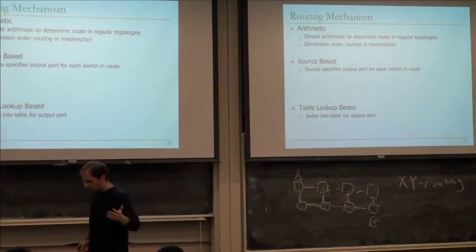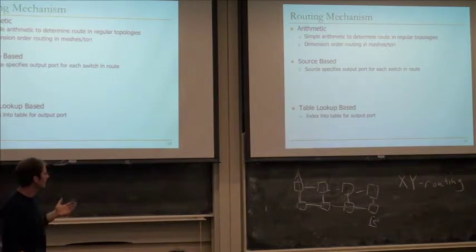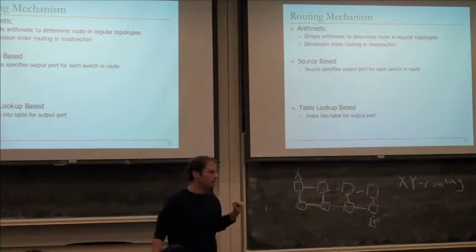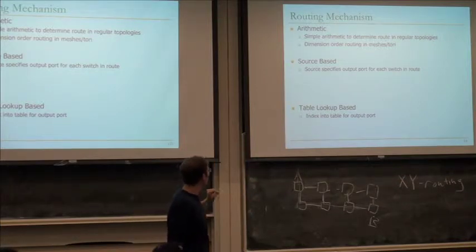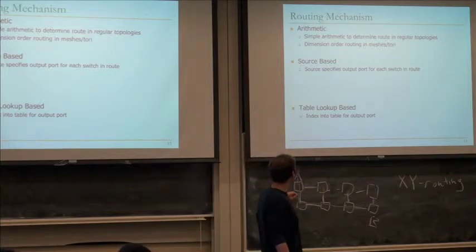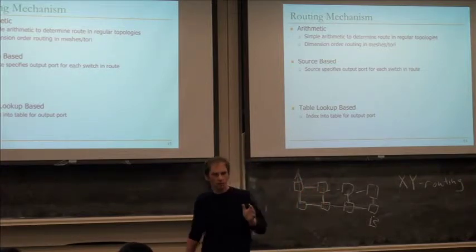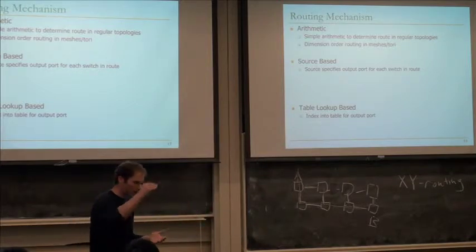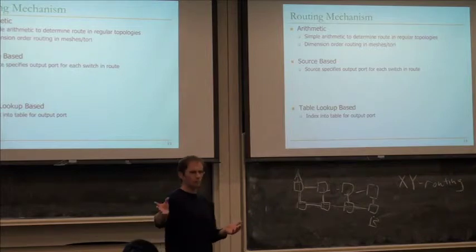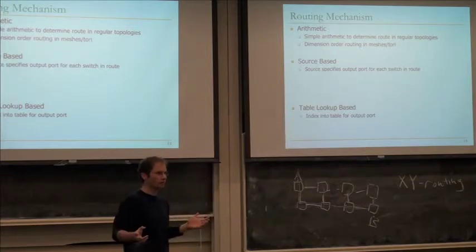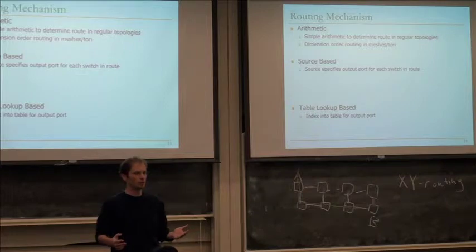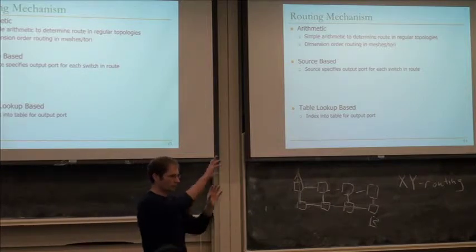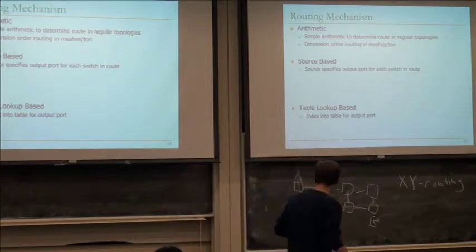But the generalization that you can make is, if you can't define a nice, easy routing function that's based on a logic function like an arithmetic routing, you can actually do something called table lookup-based routing. The basic idea is that at every router, for any given destination, I have a table that tells me which output to use for that destination. You can think of this as more like a conventional TCP/IP network. You have some number of network interfaces on a router, and you have a routing table that says this network goes here, this network goes here. The idea here is the same.